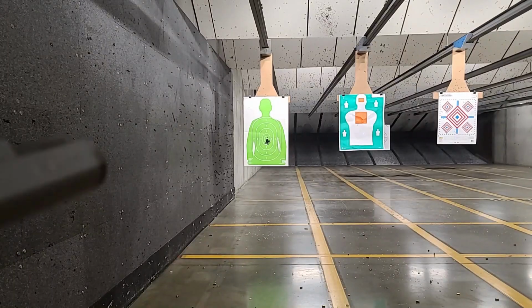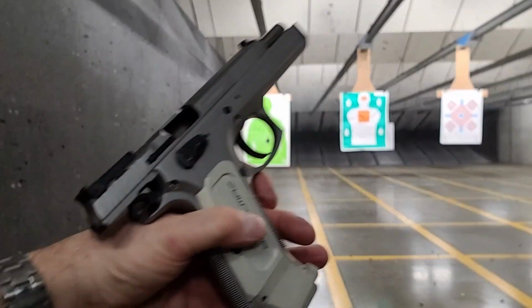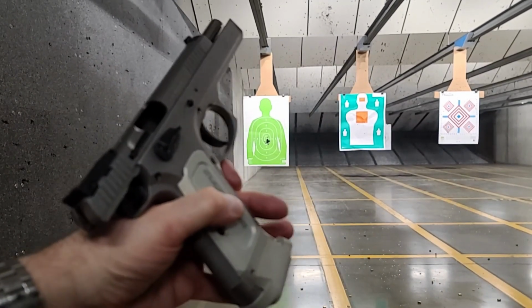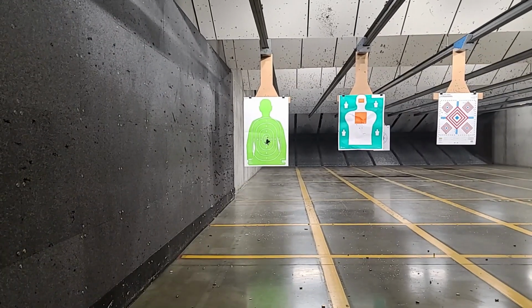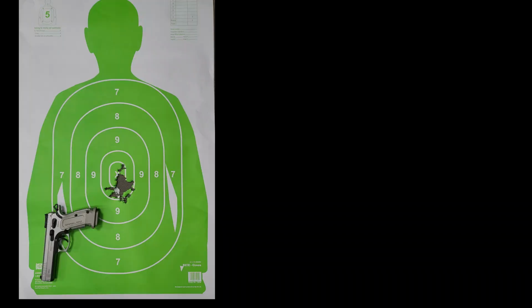That's the SAR K12 Sport shooting at 7 yards with a new trigger job and the Galloway Precision spring kit. A lot of internal polishing on the parts, and very happy with the results.